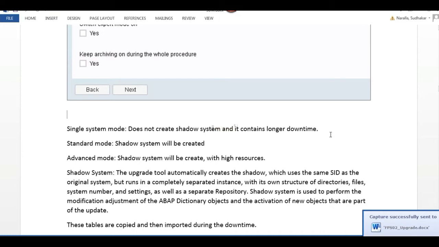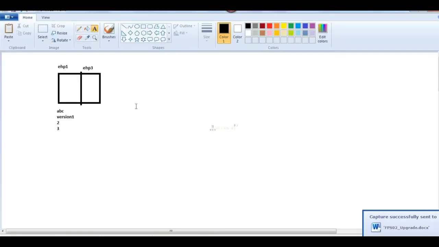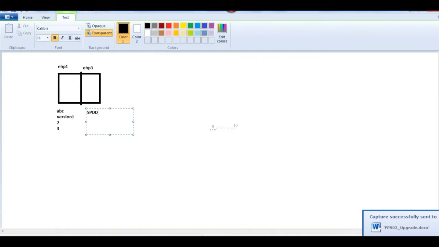SPDD practically we cannot see, Muzahid, because this is not our activity. SPDD is one transaction code, one T code, and SPAU is also one T code. See, for SPDD they will log into the shadow instance.